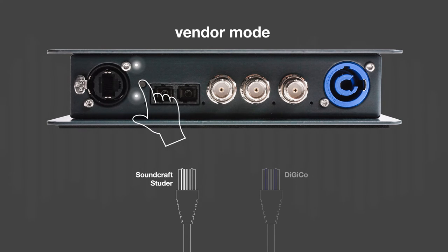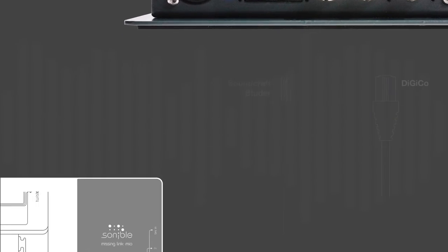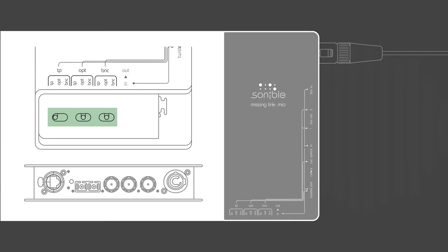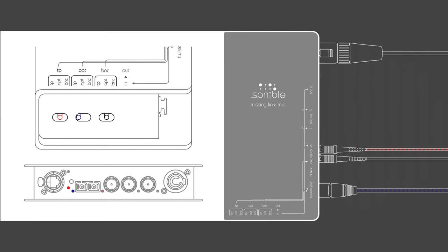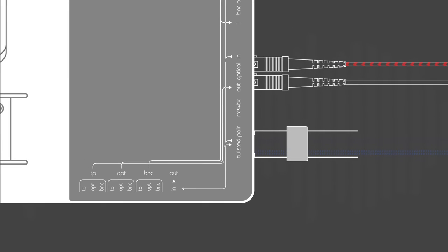A long press of the RXTX button changes the vendor mode, indicated by a high-frequency blink of the TP LEDs. The ML MIO will then immediately change the vendor mode and also remember the configuration. We route the optical inputs to the TP output and vice versa. There's still no signal coming through though. Why is that? We have to take a look at the RXTX setting.